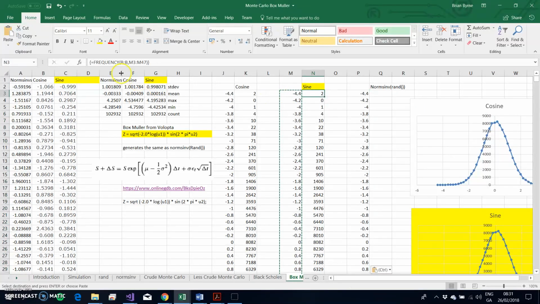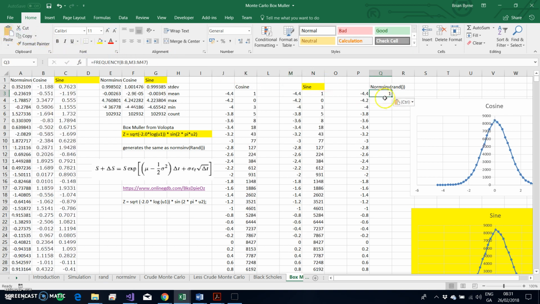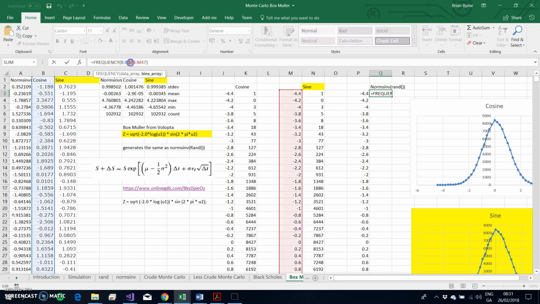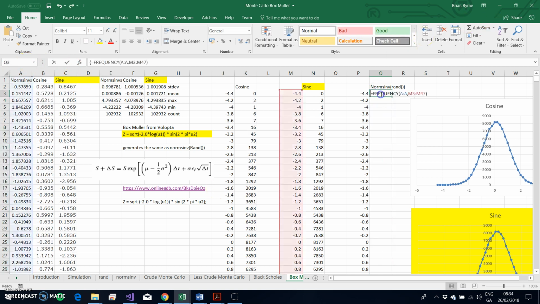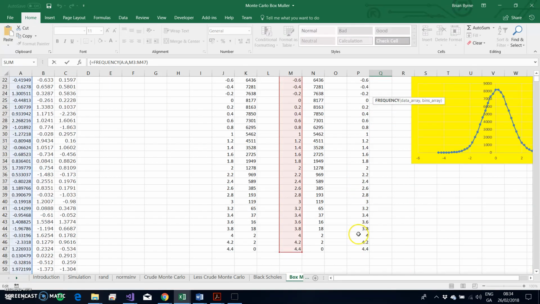We can do the same type of setup here and set out the frequency. Basically I can copy this and paste, and then we say, okay, it's not column BB for the normal. The column that I want to incorporate in here is A. So we specify that and return. And so we have the frequency of this column here, which is the NORM.S.INV column, and we have the buckets set out as before.